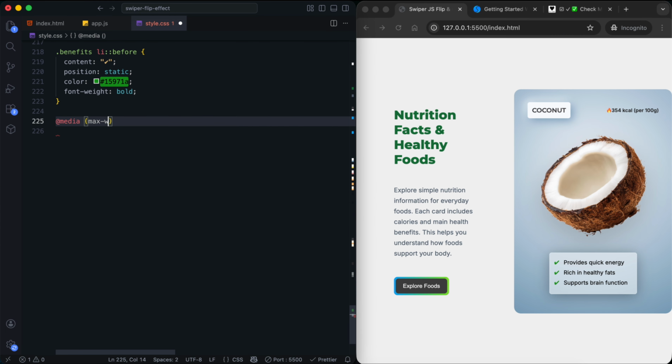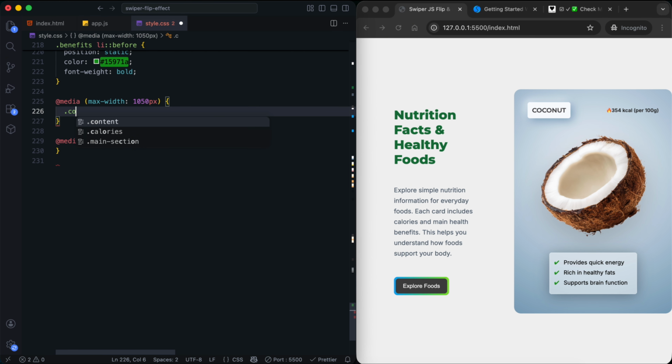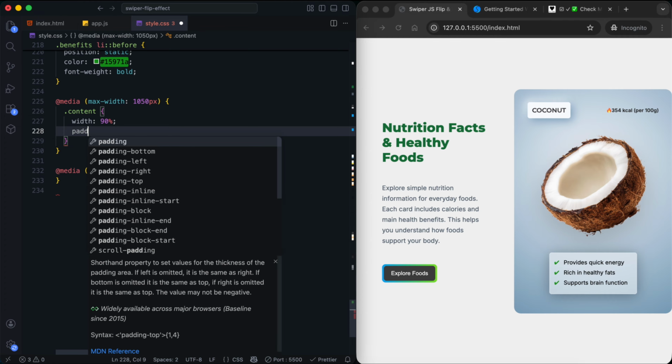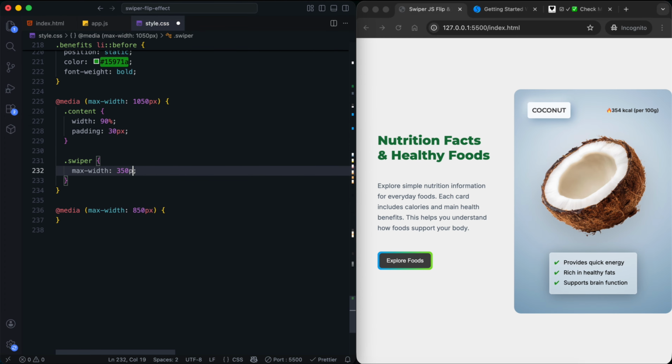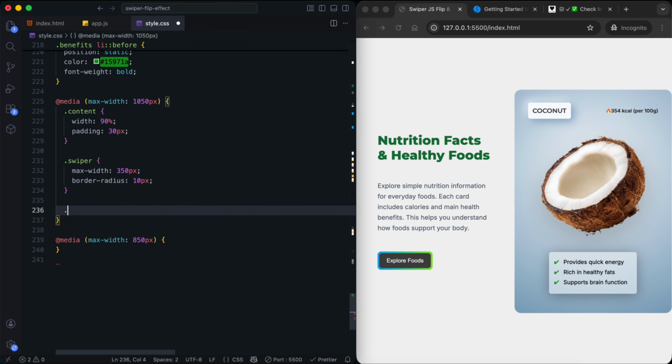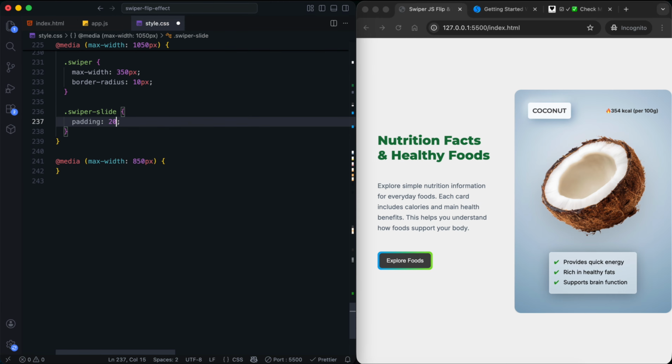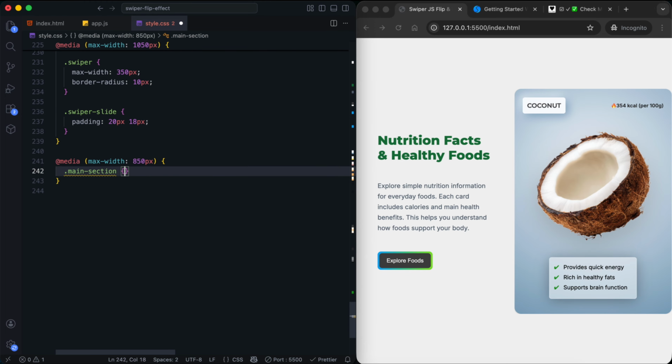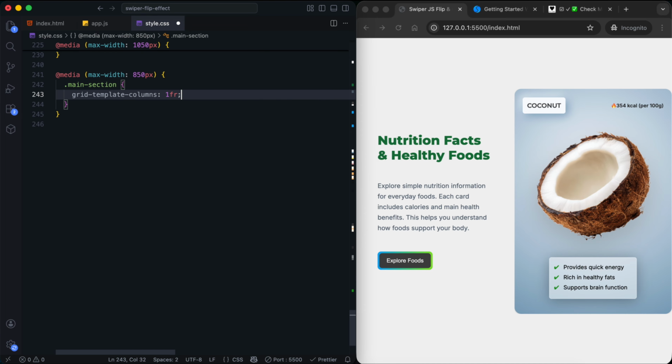Now we adjust the layout for smaller screens. We set the spacing and the slider size. On smaller screens, the layout changes to one column.